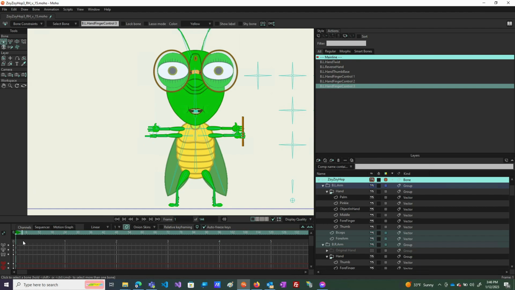So we need to be in the construction layer, so I'm going to delete all that animation, and we're going to go into the construction layer, which is 0 on the timeline. So the timeline is 1 through however many numbers you want to put here, depending on the version of Moho you are using. The Pro version, I don't believe there is a real limit, but there is a practical limit.